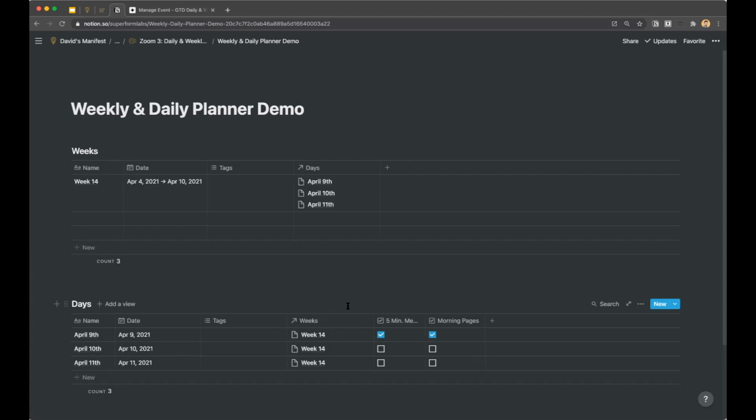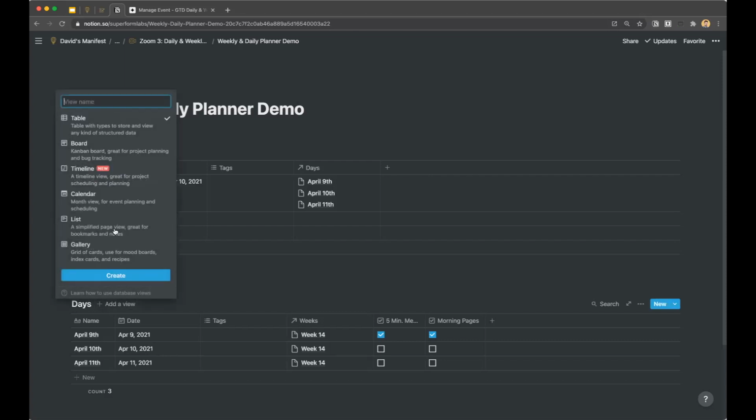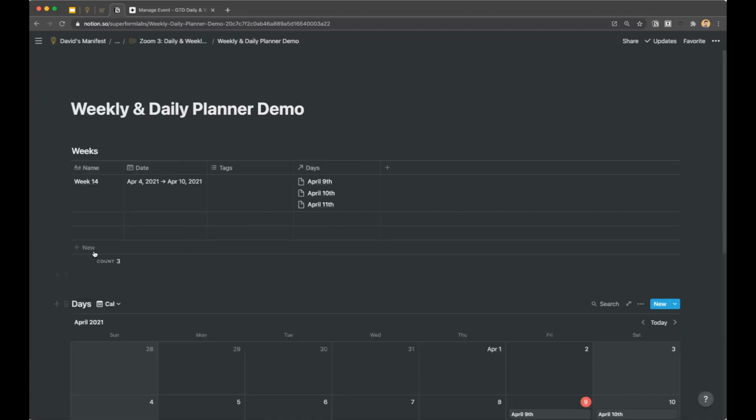The longer that you're tracking specific habits, the more insight you're getting into patterns and behavior, and being able to use this to be more strategic about your day and planning out time and energy. If we, for example, go into a calendar view, we can set this as a new view.